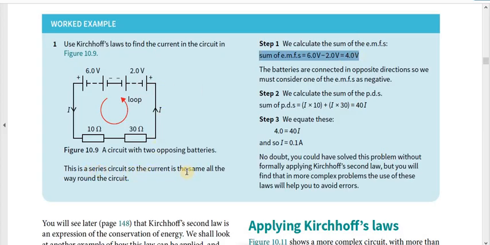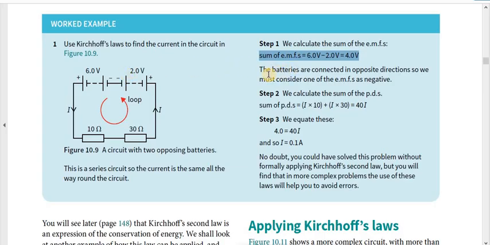This is a series circuit, so the current is the same all the way around the circuit. You can see the resistors are connected in series, so whatever current comes out through this has to go through this and also through the two cells, or two batteries rather. A number of cells form a battery. So we can't call this a cell because of this dashed line. This dashed line indicates that there is more than one cell connected in series here with opposite terminals facing each other. Same thing for this, but this battery and this battery are connected with the same terminals facing each other.